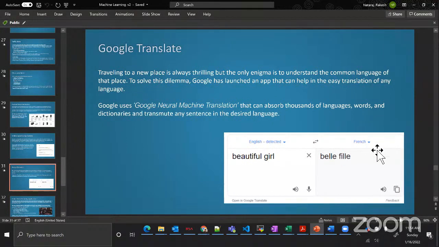So you can speak in your language, and it will give the output in the language which you have asked for in this drop down. So that way you can communicate anywhere in the world even though we don't know anything, at least to buy the basic needs whatever we want. So this is the kind of comfort it is giving, because without this, we cannot even imagine communicating with people who don't understand our language. So the language barrier itself is kind of erased with this technological advancement in the AI ML field.